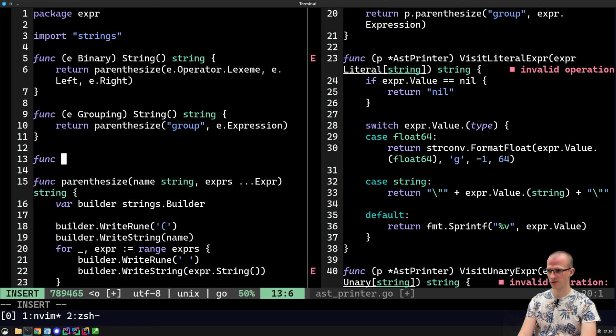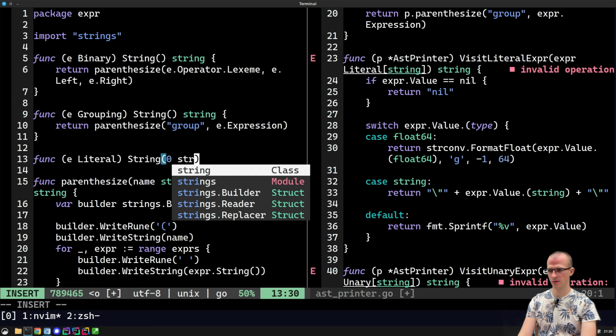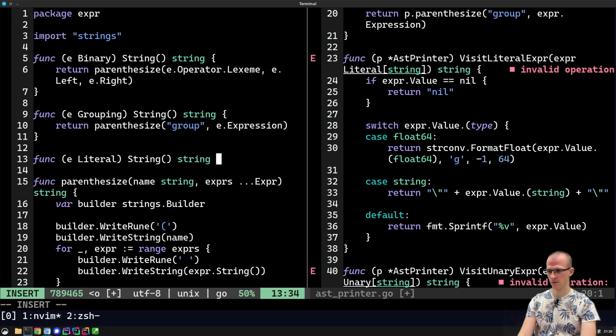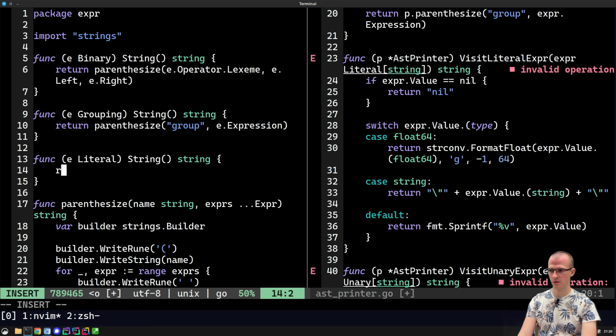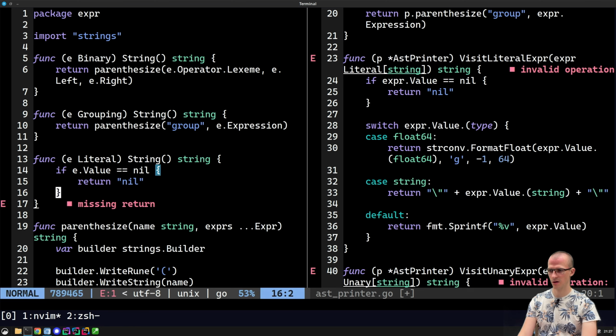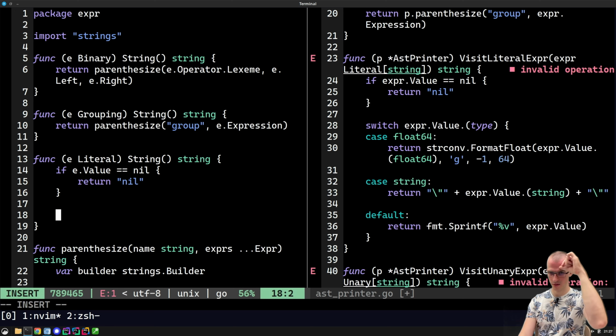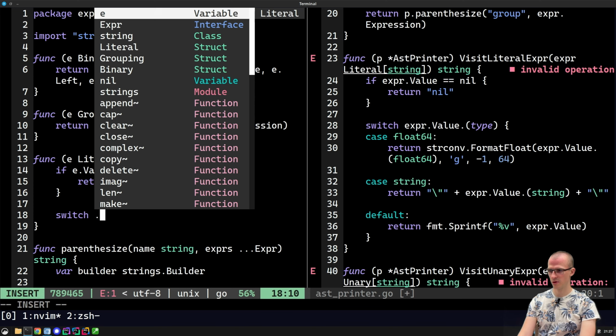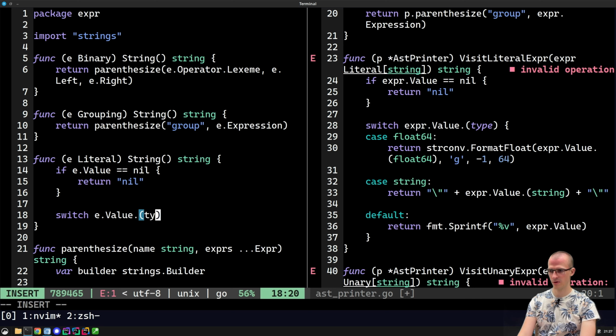And then on literal expressions, literal string. If expression value is nil, we return the string nil. Otherwise we can do something like this: switch on the expression value's type.